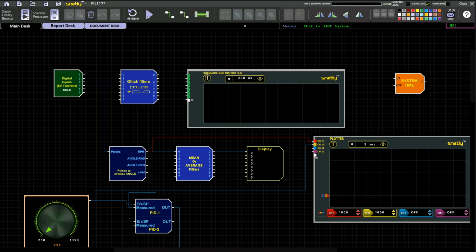Here the knob has been used to vary the set speed from a minimum of 250 to a maximum of 1350. By adjusting the knob value, our set speed will be changed. Then the PID needs to change the respective reference signal amplitude as well as frequency, so that the output voltage of our voltage source inverter module is increased and decreased so that the motor attains the set speed value.